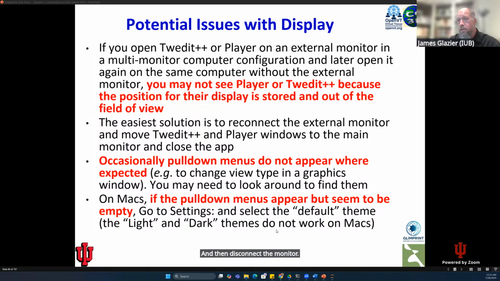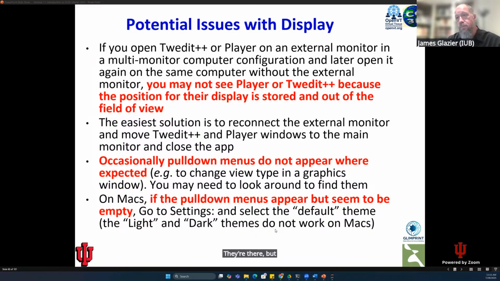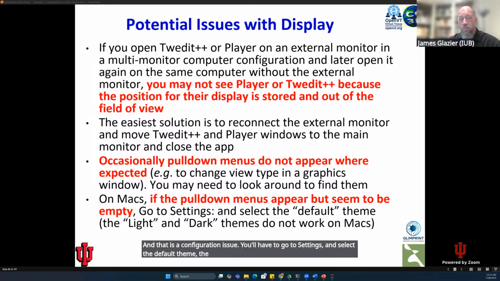Sometimes the pull-down menus will appear in odd places. You may have to look for them. That happens to me, especially when I'm using Zoom. They're there, but you may have to look for them. On a Mac with 4.7, sometimes the pull-down menus will show up, but they'll seem to be empty, and that is a configuration issue. You'll have to go to Settings and select the default theme. The light and dark themes may not work on some Macs.